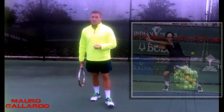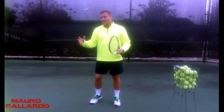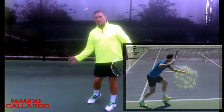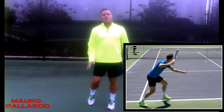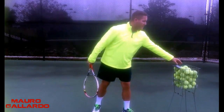One perfect example, something that you can go and check on YouTube on the slow motion videos, is Del Potro's forehand. It's one of the most clear where you can really see how the guy prepares high and he goes down and up, and he generates that momentum. By the time he makes contact with the ball, his racket has plenty of speed because he's starting from up here, not really too low.